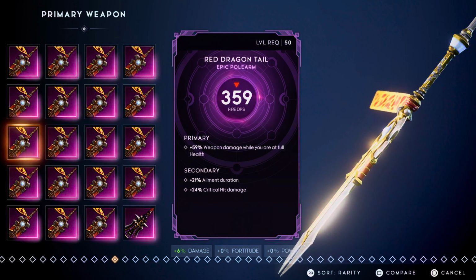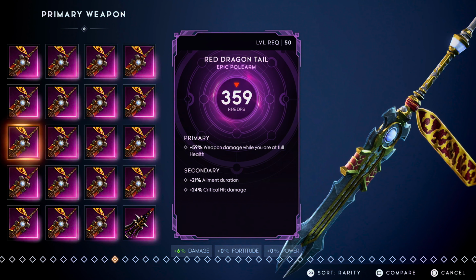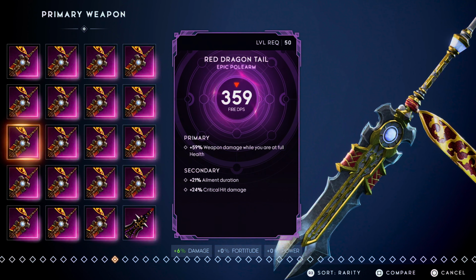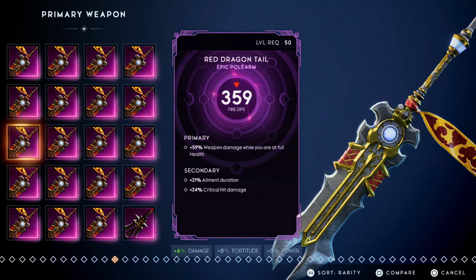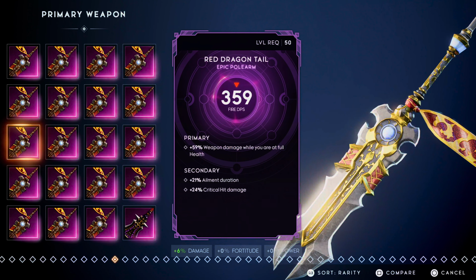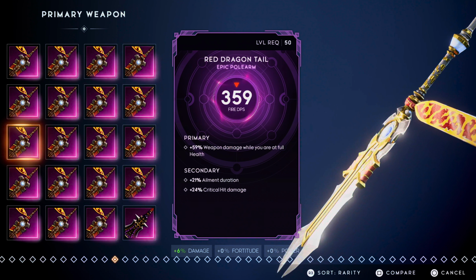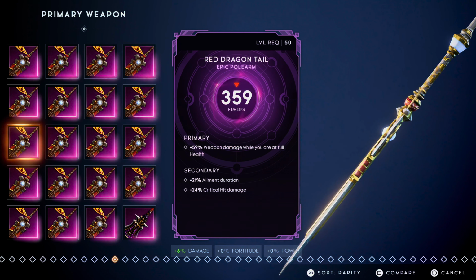Next up, we have our Red Dragon Tail. This is an epic polearm that you can get from anywhere. Keep in mind, primal versions can only be gotten from ATOT, and it only rolls with the fire element. Its primary increases our damage when we are at full health. When used with the right build, this can be very powerful.